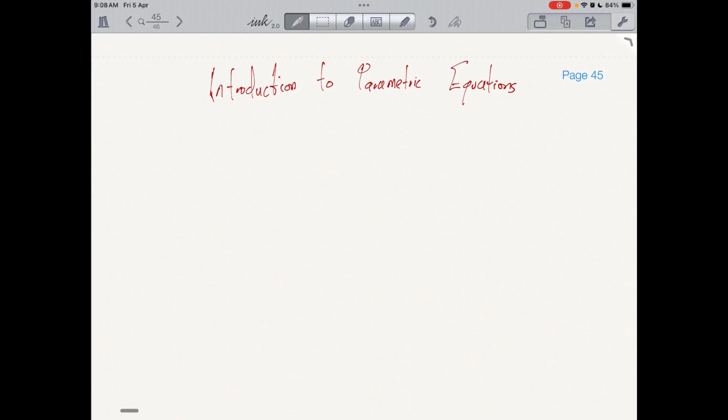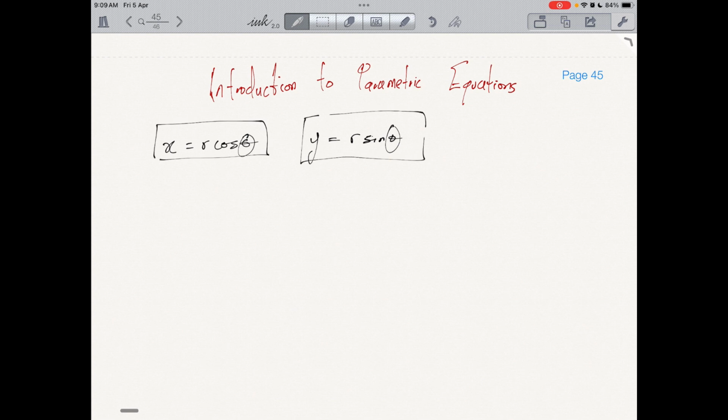Talk on parametric equations. We understand that certain mathematical functions can be expressed more simply by saying x and y separately in terms of a third variable. For example, let's say that x is r cos theta and our y is given as r sin theta. Now, the third variable theta we have in this case is called a parameter. Therefore, the two expressions x and y are called parametric equations.